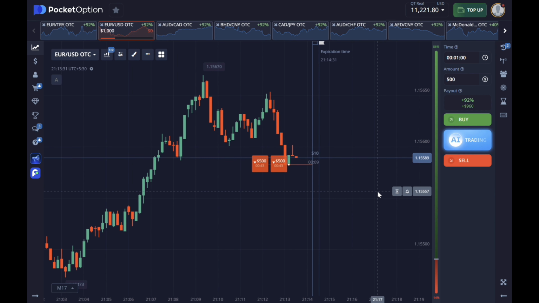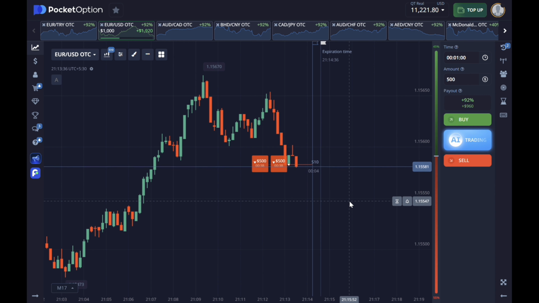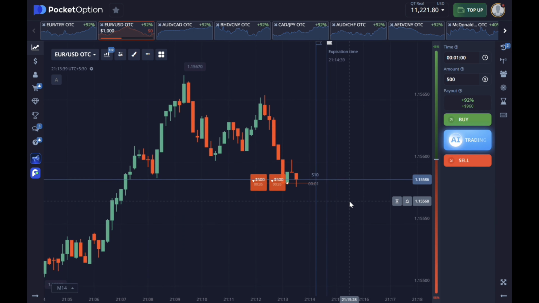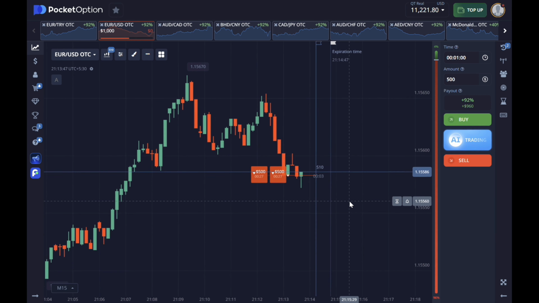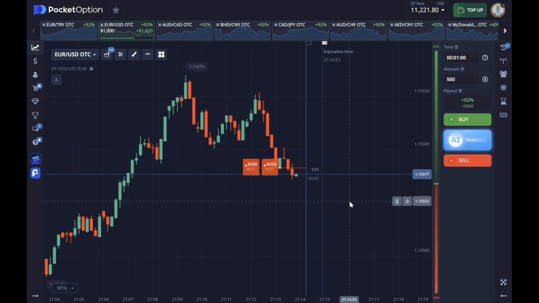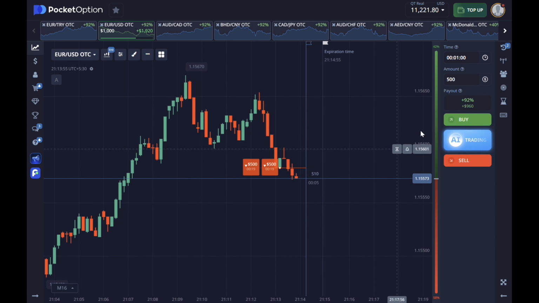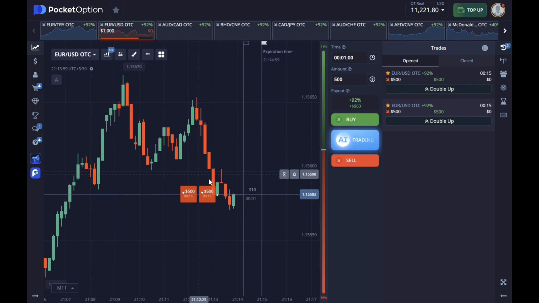And here, we can see a break in structure, meaning that at the level where we took the trade, around 1.1558, the price had already broken one support level, which confirms that the market can go further down. Alright, and here the strong bearish candle gave us further confirmation. The last candle here is a strong red one, which shows the momentum is down. During momentum, taking a down entry is logical.